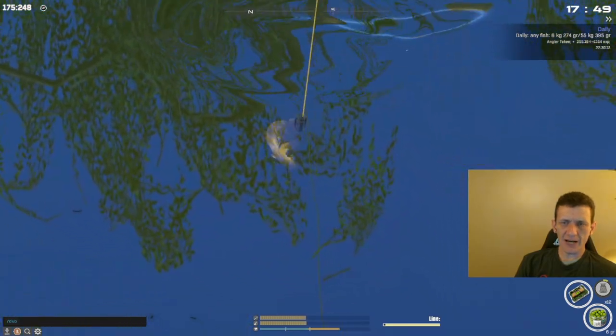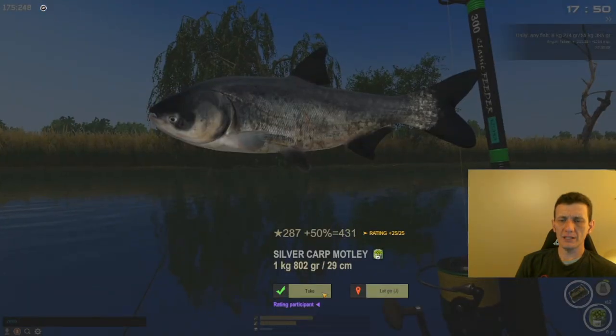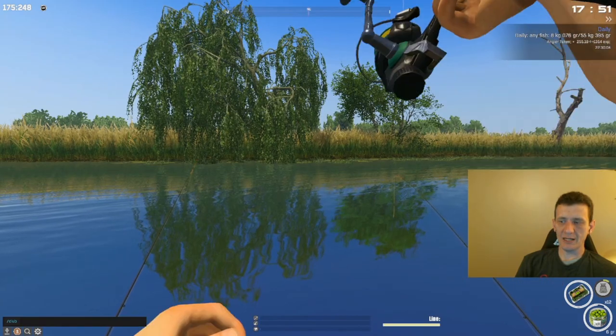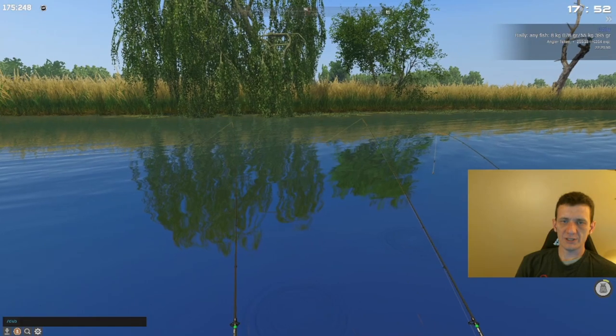All right, is that a little grass carp or did we actually get a silver carp? Yes, that's all we needed, silver carp motley. Okay, so maybe we're in a spot here. So now we need the other silver carp. One silver carp down.